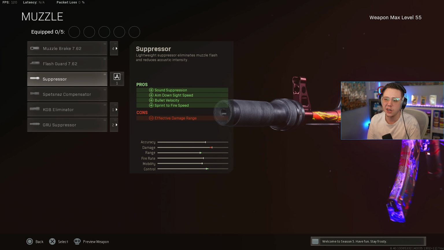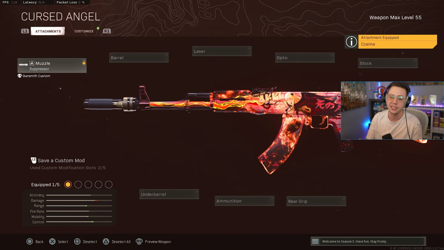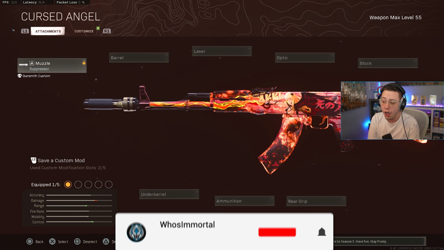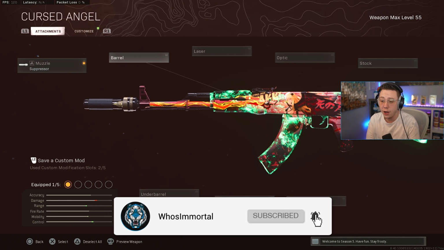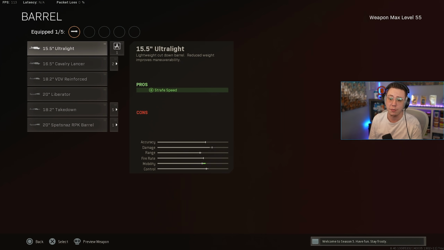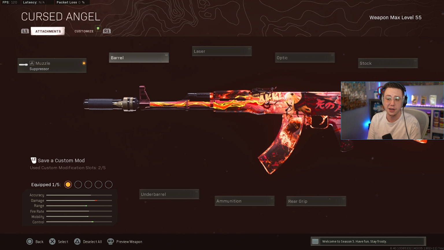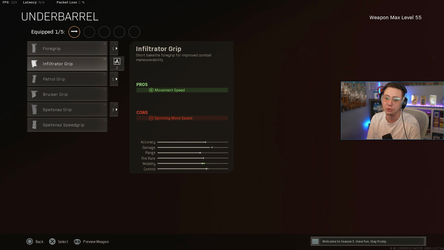For that reason, we're going to start off with the basic suppressor. You've already got the range of a rifle on there, so you don't have to worry about the agency suppressor or the GRU suppressor's added range. For a close range option here, we're not going to go for a barrel. It's really not needed. Even for some long range options, you don't absolutely have to have a barrel on there. You could go for like the Liberator, get some better control and velocity out of there, but really just a no barrel option here. It actually works surprisingly well.